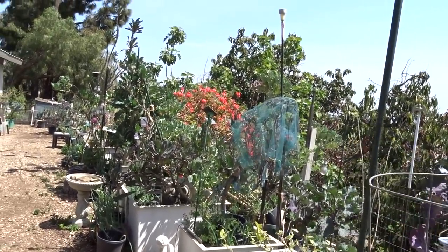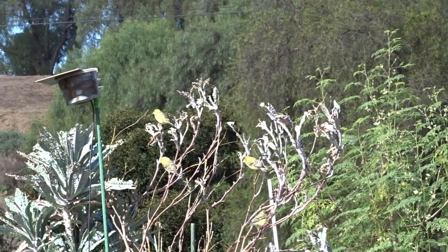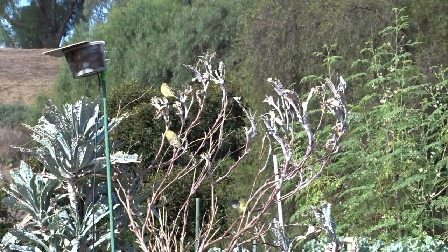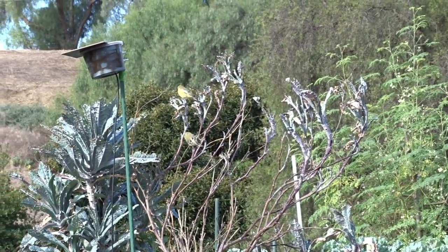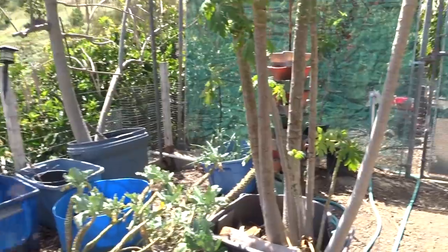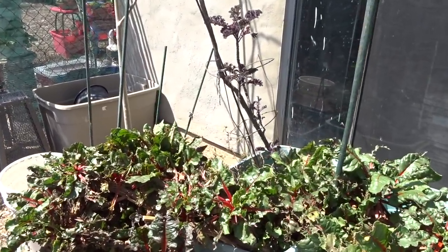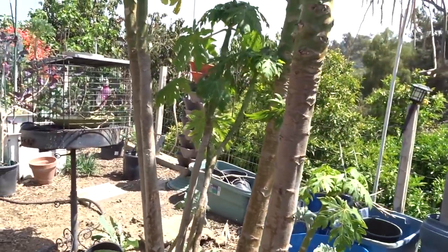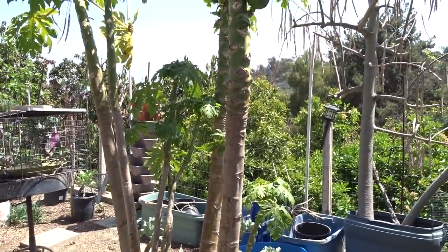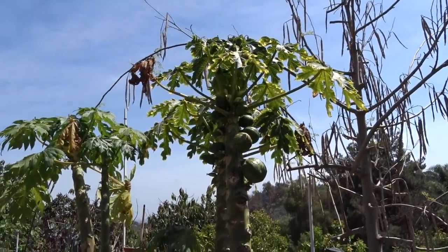This is how I save a lot of my garden — with tulle. I put tulle on here so the goldfinches won't eat it down to nothing; they'll eat all the way down to no leaves and end up killing the plant. But if I put some tulle on part of it they can't get to it — squirrels don't like it either and neither do rabbits. It works. It's worth trying — ten dollars for a bolt. I've got the link down below.